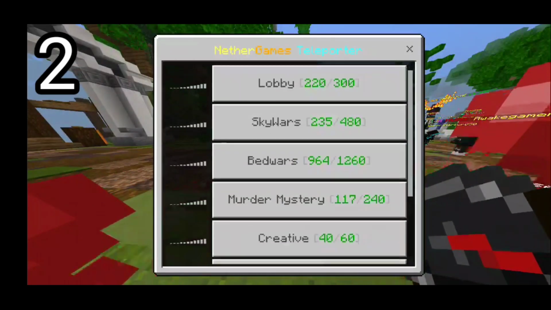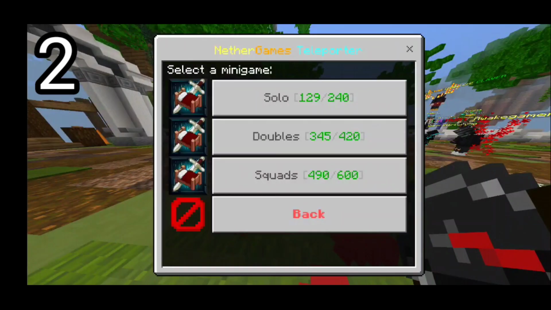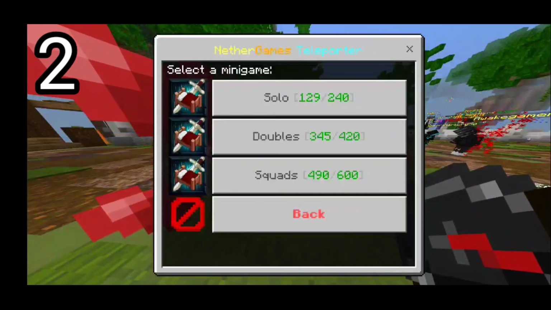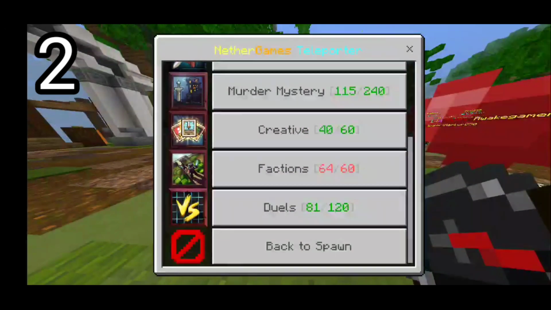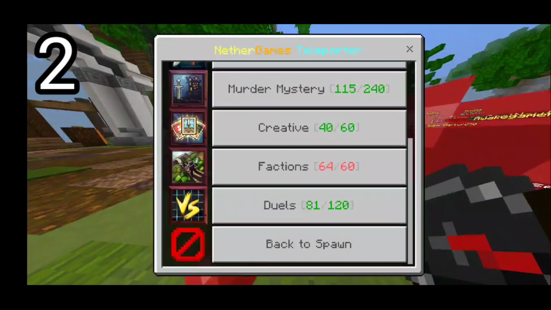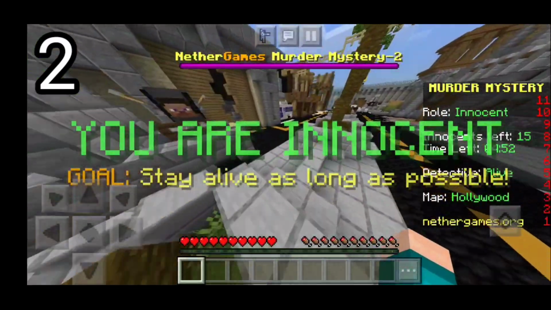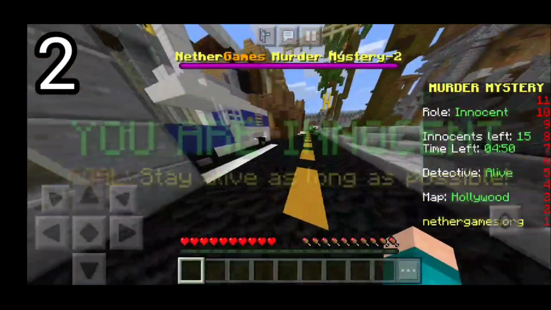So as you can tell, there's a lot of different options. And for Bed Wars, you can play on solo, doubles, or squads. Squads is basically teams of 4, so that's really cool. Creative, there's no other type of game mode, and for duels, it is basically just duels. But anyways, that is pretty much it for the number 2 spot. Let's head on to the number 1 spot.